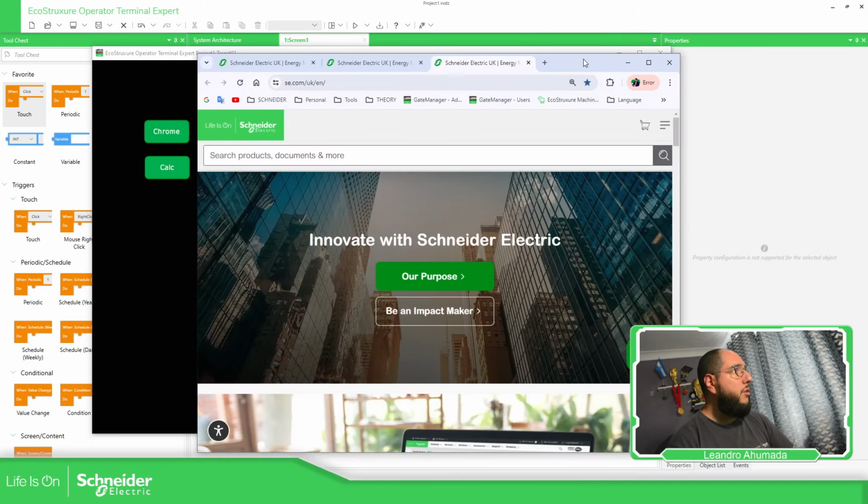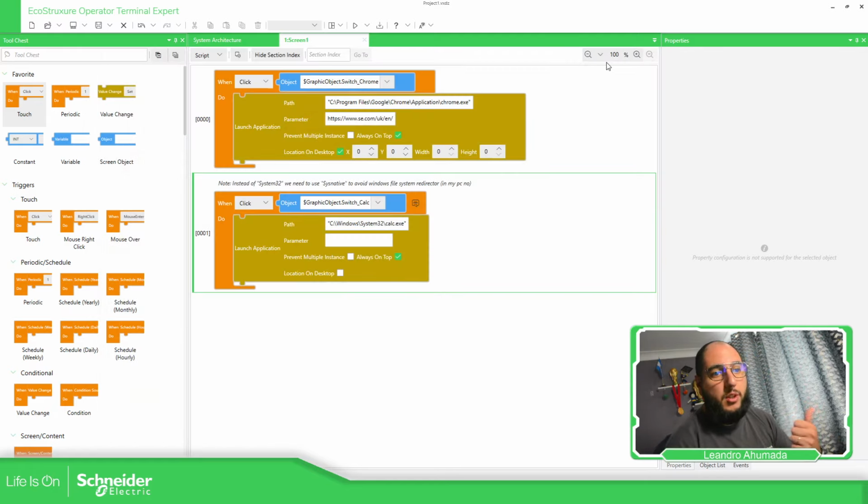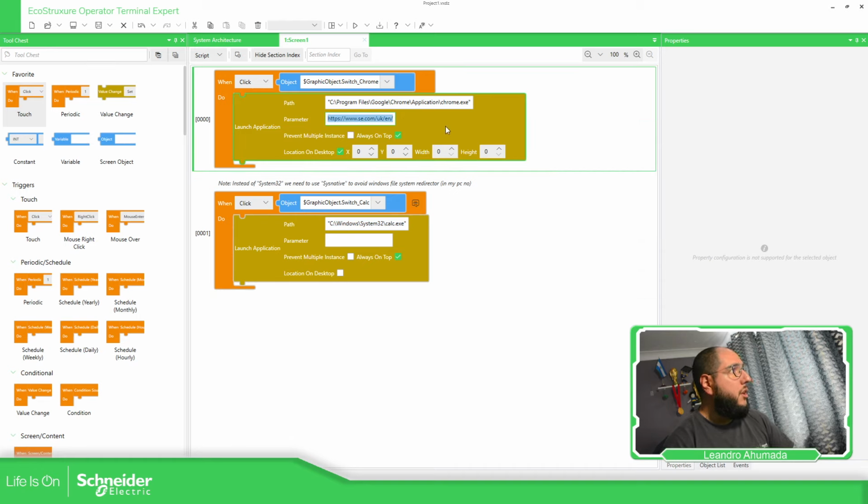So this is how you can run any application. In this case, I'm using my own PC as a runtime, but you can see clearly how this can be used. Important thing, we don't need to use the simulation because it's not going to work. I don't know why it's not explained in the help. Hopefully it will be updated. Just need to figure out how to trigger your trigger condition. But you can launch any application with this, with the path.